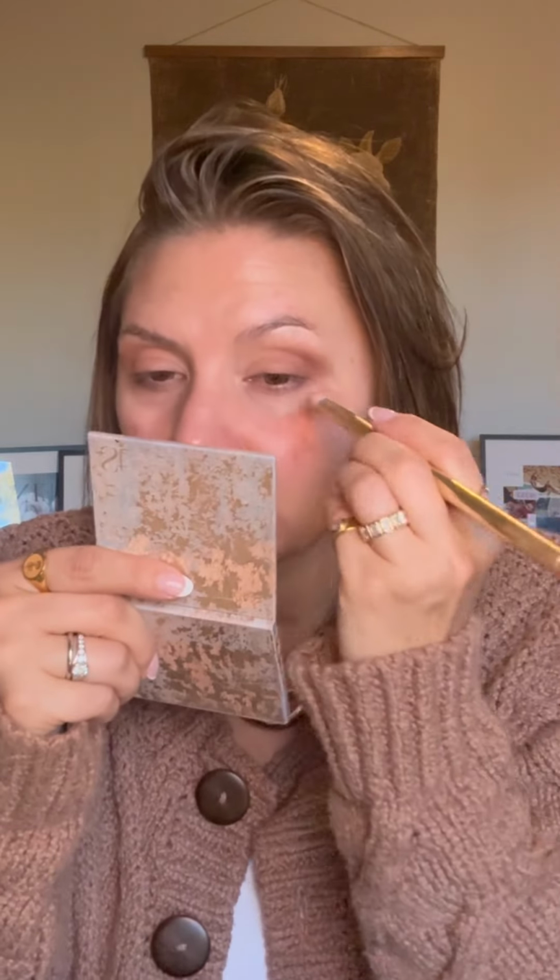I'm gonna switch to the bigger end, and I'm gonna push it in. It's okay if it comes down. It's okay if your eyeshadow falls out because we're doing our eyes first. Our makeup's not on, so we're able to clean this up after. You could do it with a makeup wipe, you could just do it with your spit, whatever you want, Q-tip, whatever. But when you put your makeup on after, this cleans it all up instead of letting it mix with it when it falls on it. Okay? I'm gonna just use that big end, and I'm just pushing this over. Do you see how it just kind of blends in?